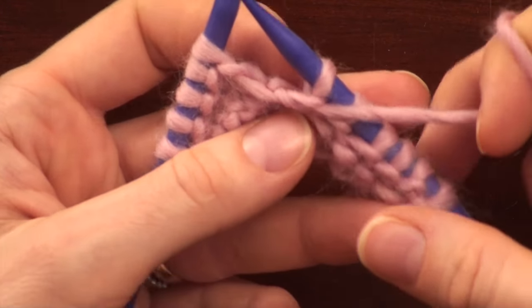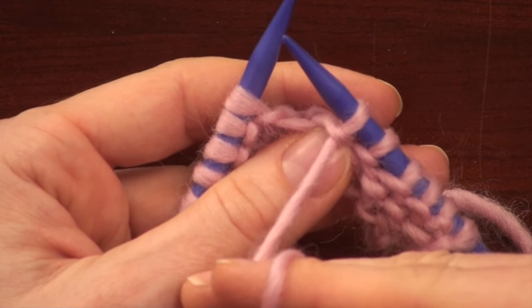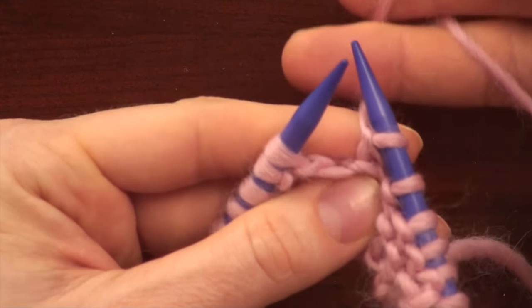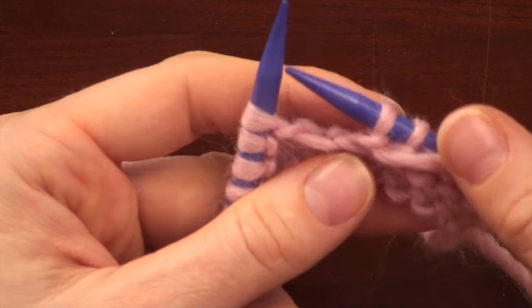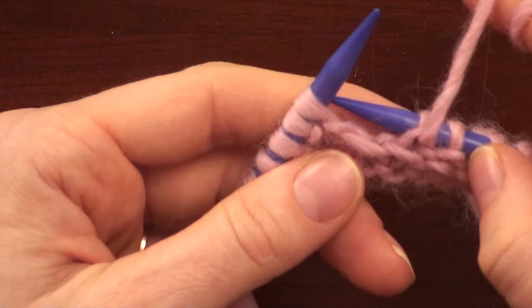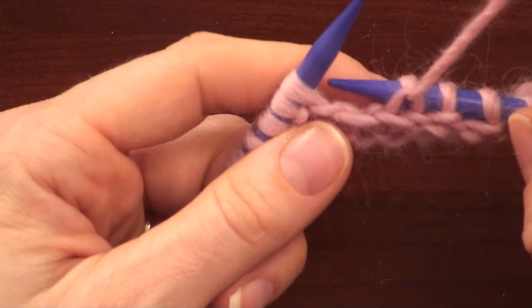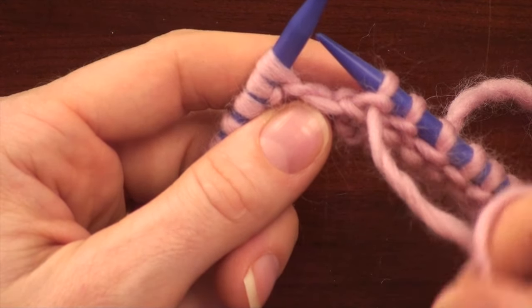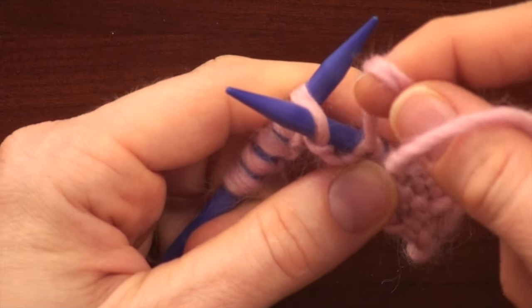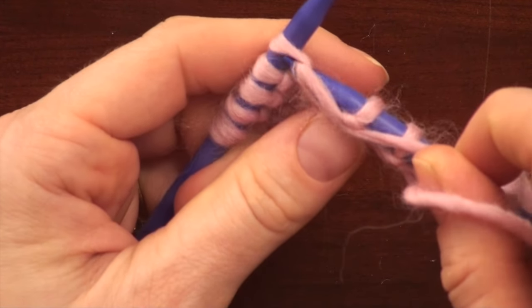The thing I may not have pointed out, and I'm going to point out very clearly now, is the working yarn needs to be in the front of the knitting when you're doing the purl stitch, and it needs to be in the back of the knitting when you're doing the knit stitch. I think we sort of just started out that way at the beginning of the row, and hopefully you followed along. But here, in the middle of a row, it's more evident. So anyway, here we go. In the front of the knitting, I'm going down into the stitch. I'm going to go in a counterclockwise manner if I'm looking down on the needle to wrap the yarn and push it back through.